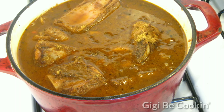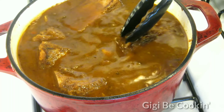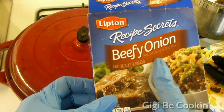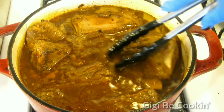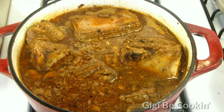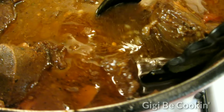Hey, one last thing I forgot to mention. Add about 2 teaspoons of beef bouillon, and I like to use 1 package of Lipton onion soup mix. Believe me, this is not just for meatloaf, guys. This tastes awesome. This is amazing. Trust me. Okay, you can use the beefy kind or you can use the onion kind. But I guarantee you, this is really going to bring up the flavor profiles of your dish.